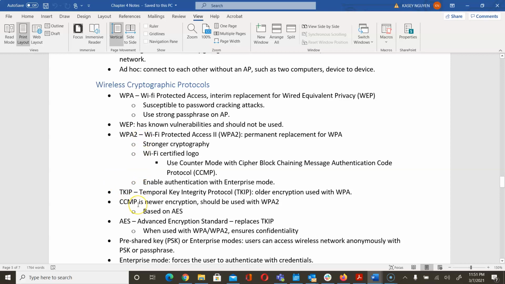Now CCMP is a newer encryption and it should be used with WPA2. It is based on AES, which stands for Advanced Encryption Standard, which replaced TKIP. And when you use WPA2 with AES, it ensures confidentiality, as in that it would not have a shared key.